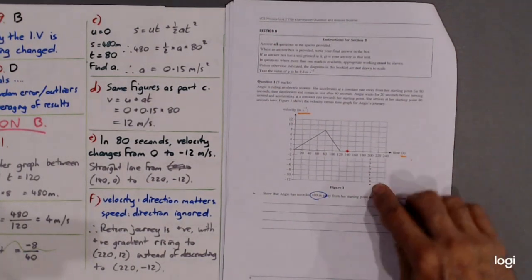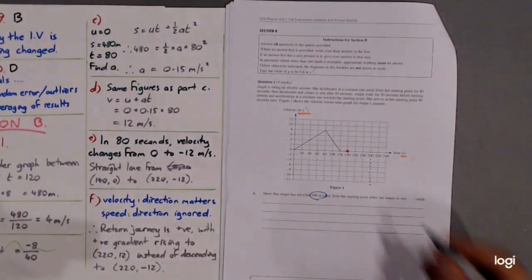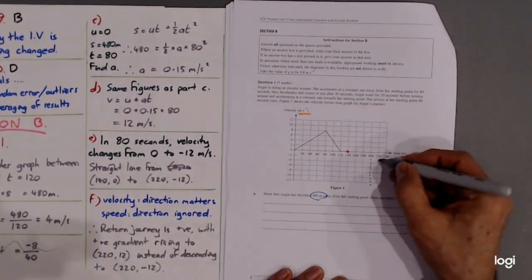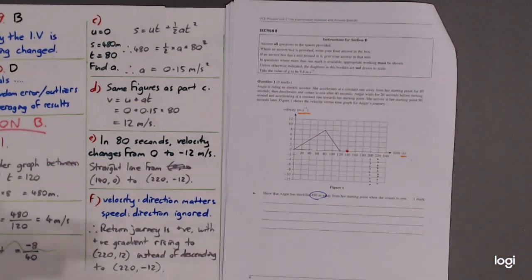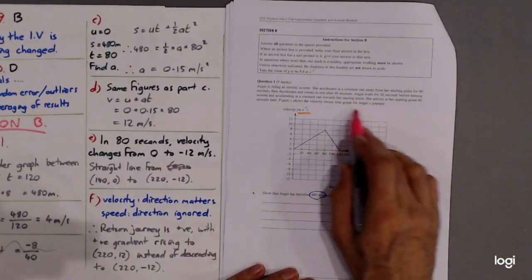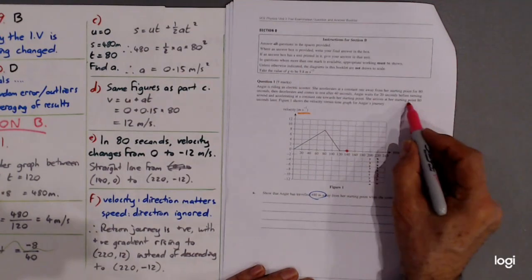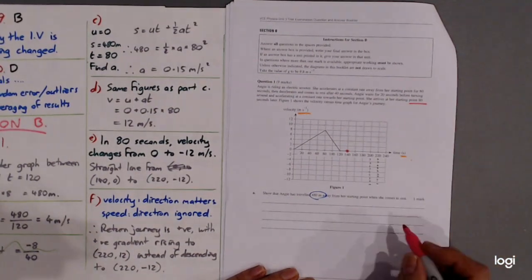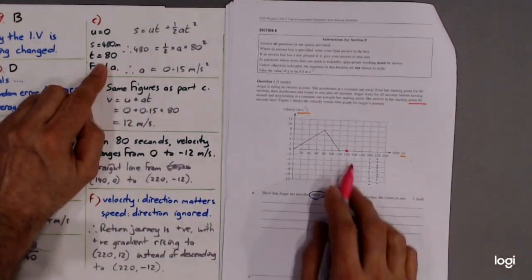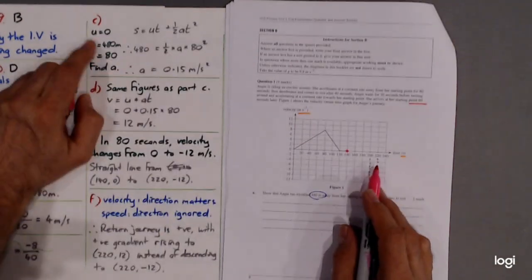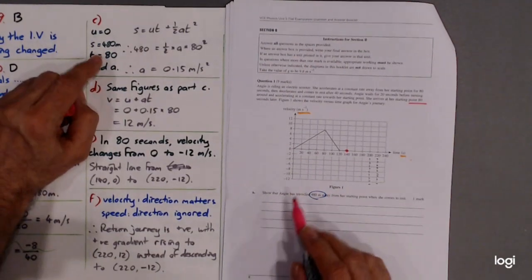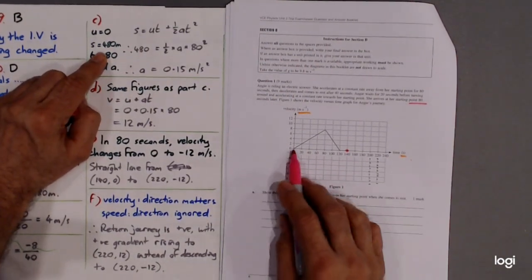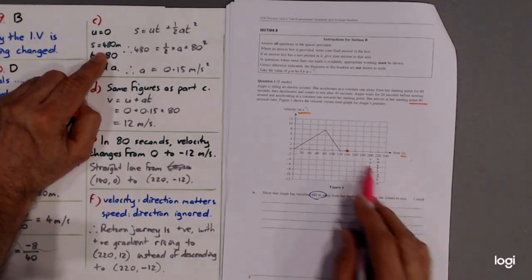Question 2. There it is. Here's the question, reading it out to you. You've got it in front of you. Zoe is standing on the ground beneath a bridge, and Jay is standing directly above her on the bridge. I haven't drawn anybody. Zoe throws a ball vertically upwards to Jay at a speed of 16 meters per second. Determine the maximum height that the ball reaches above the ground.